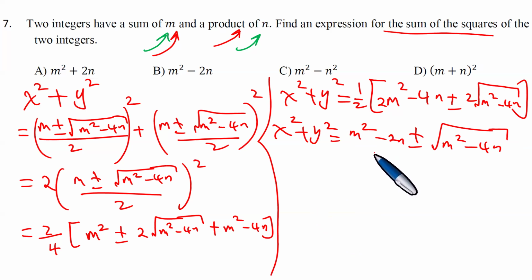Right, so obviously there's more that needs to be done here at this point. For instance, if you take the plus, can it be simplified to any of these? You can see some of the expressions like the m squared minus 2n. It's there. But there's an extra plus or minus term. So obviously you need to still do a little bit more. But the question is, therefore, can these be simplified to any of this?